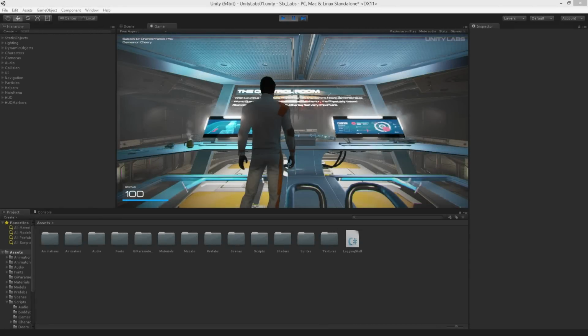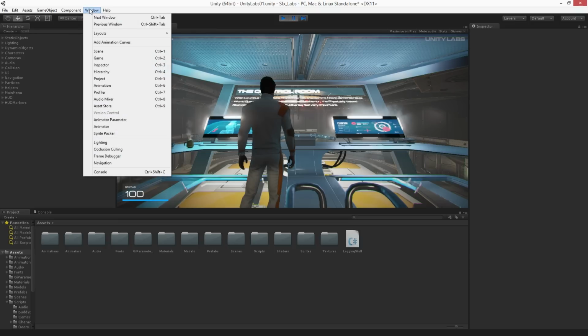In Unity, rendering a frame to the screen occurs in a linear sequence of events. The frame debugger is a tool which lets you see all the steps involved in rendering a frame step by step. It allows you to see the intermediate render targets, shadow maps, and each draw call that contributes to the frame in order. The frame debugger is accessed from Window, Frame Debugger.